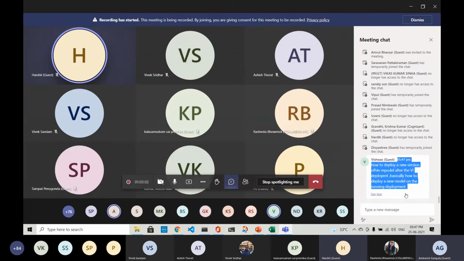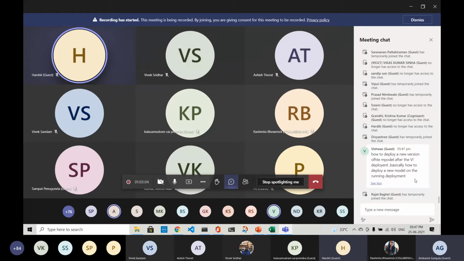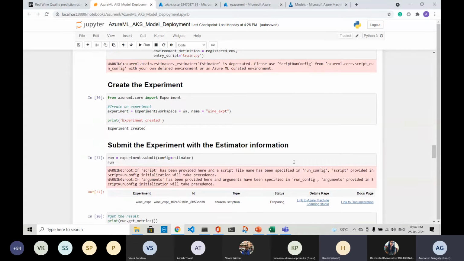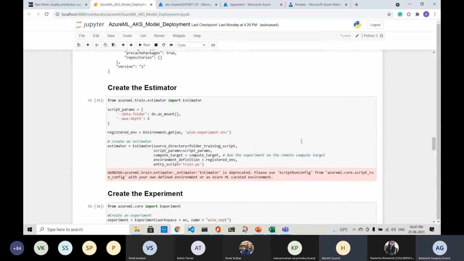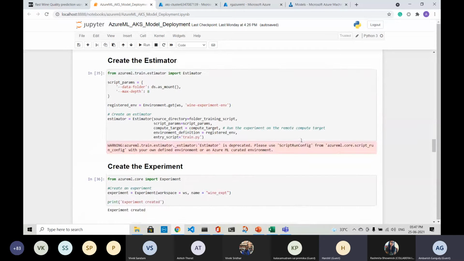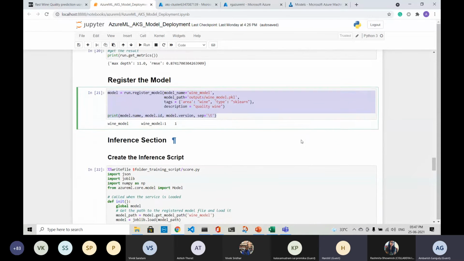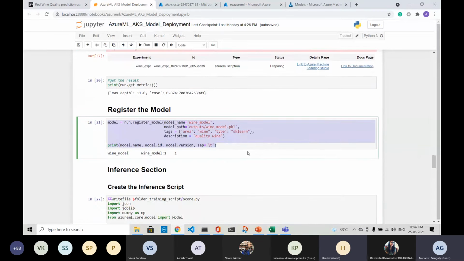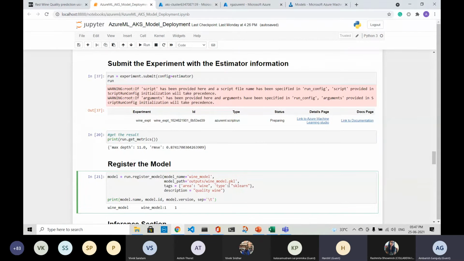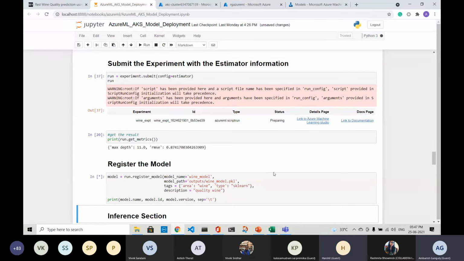What you do is very simple: you deploy the model again. If I run it once more, it will take some time, and the code is not written in that manner, so I can just register the model. I ran it once more, so it was registering the model with run 3. Now if I register the model again, the version becomes 2.